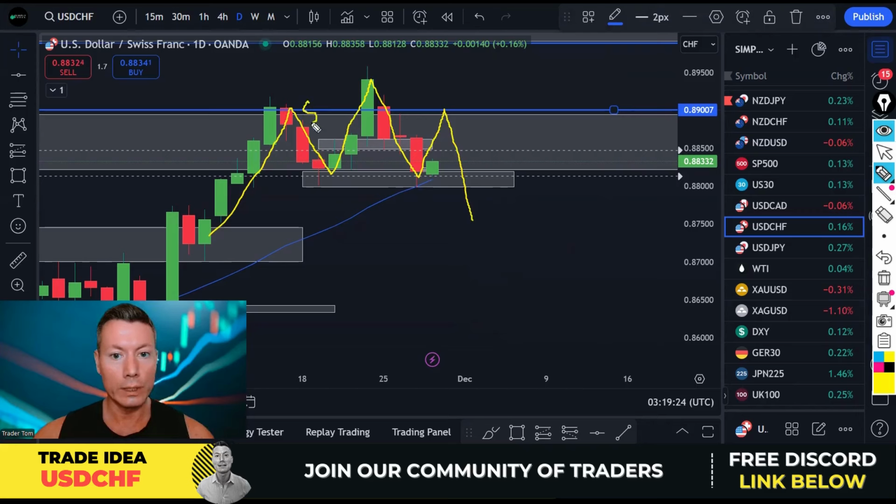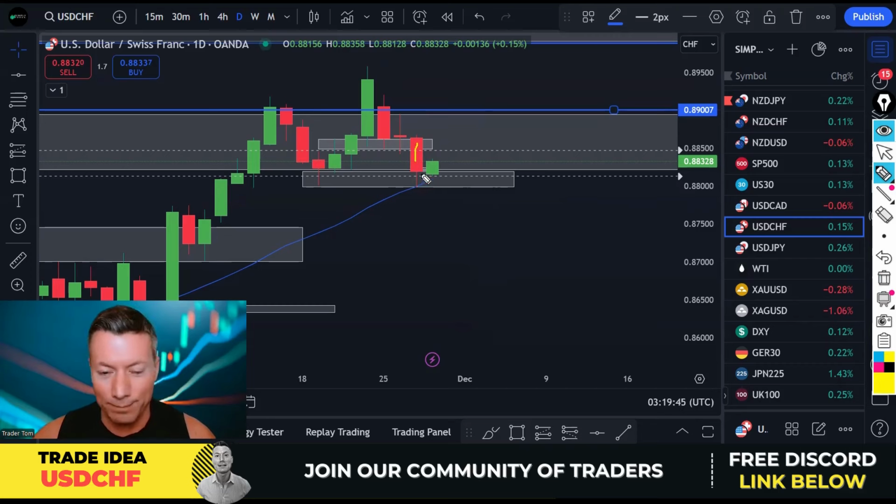There's your shoulder. I always find when I talk about a head and shoulders pattern, I don't talk about head and shoulders patterns for months and then they're like buses, and now I talk about them every 30 seconds. But I'm wary of that, guys. So that could potentially be our target in here. So we're at a nice level. This is a bearish candle, but we do have a bit of a wick.